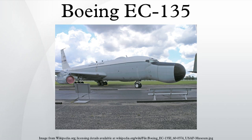An EC-135L is on display at the Grissom Air Museum, adjacent to Grissom Air Reserve Base near Peru, Indiana. The aircraft was last assigned to the 305th Air Refueling Wing and retired in 1992 at the end of the Cold War. Manufactured by Boeing Aircraft in Seattle, Washington, and delivered to the Air Force on December 8, 1961, it was assigned to Grissom AFB in 1970. The aircraft flew many missions during Operation Just Cause, Operation Desert Shield, and Desert Storm, performing radio relay operations that contributed to the elimination of two Iraqi aircraft, over 60 tank kills, and 27 Scud missile strikes.